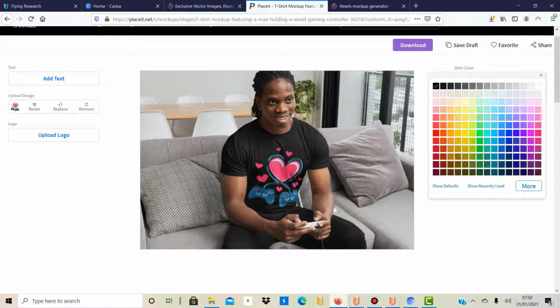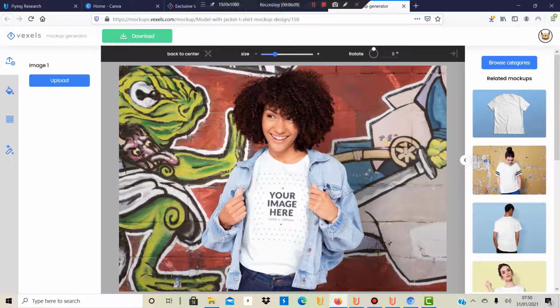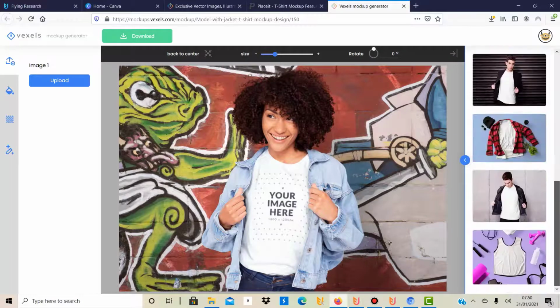You can also add another logo, or something else, if you want to include something about pricing or a special offer. Then you just click download and you download this image. This works really well, and they also have videos. So this is what they offer, and I'm quite happy with that. But Vexels, I think, have a bit of a different style of mockups.